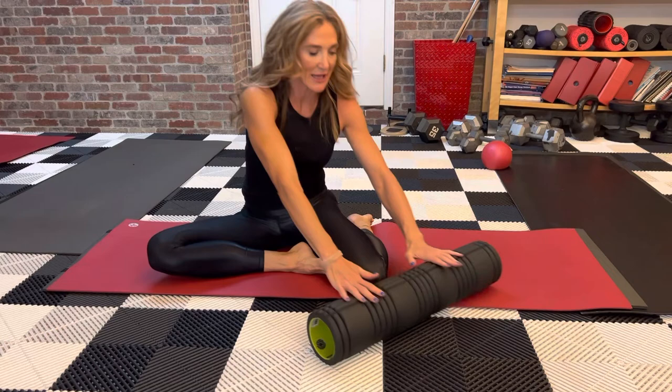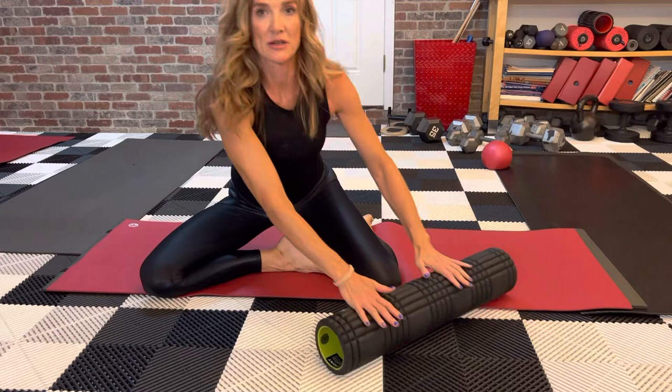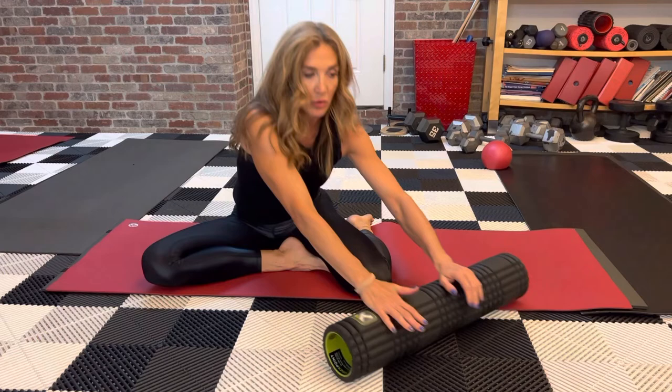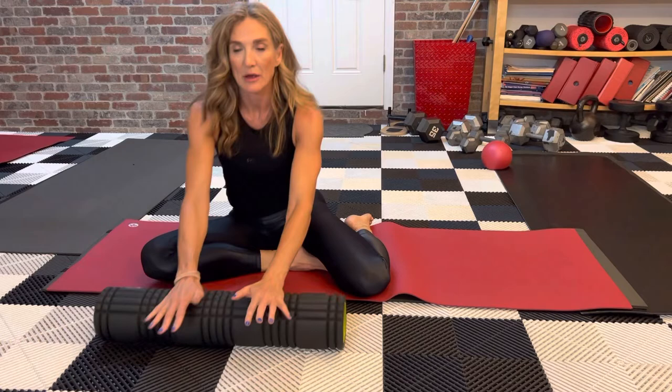Now if this puts a sharp shooting pain in your knee, you may need to kind of lift up to reach out, maybe sit on a block or a ball or a book or, I don't know, a pillow. Something to give you a little bit more space in that knee capsule. Over your shin, press out and back up.